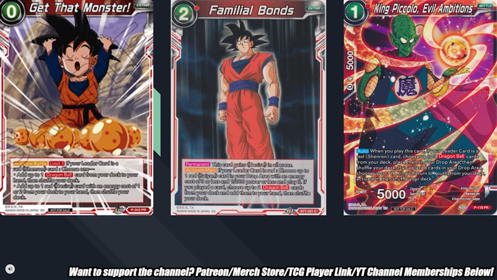So we have a 0 cost tournament pack card, Get That Monster. I believe this card was bought out, but I wouldn't worry too much about that. Normally when that happens, the cards end up not really selling for the ridiculous price they're at, and they end up going back down to a reasonable price.